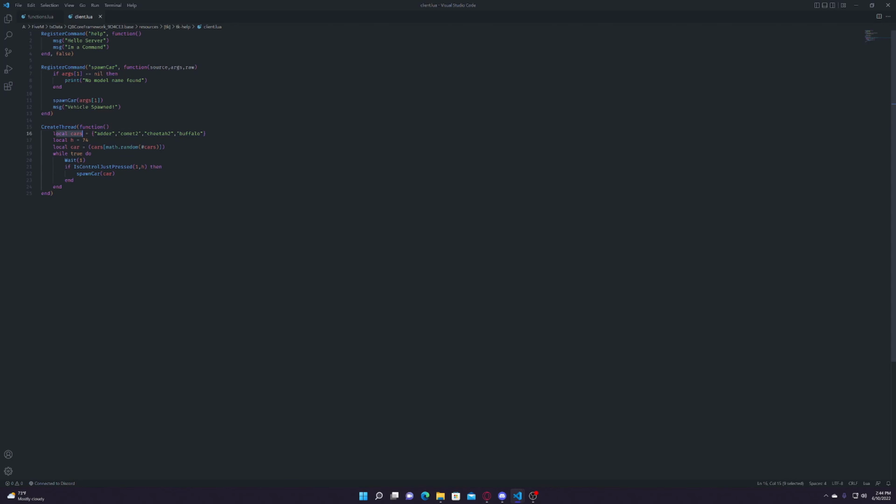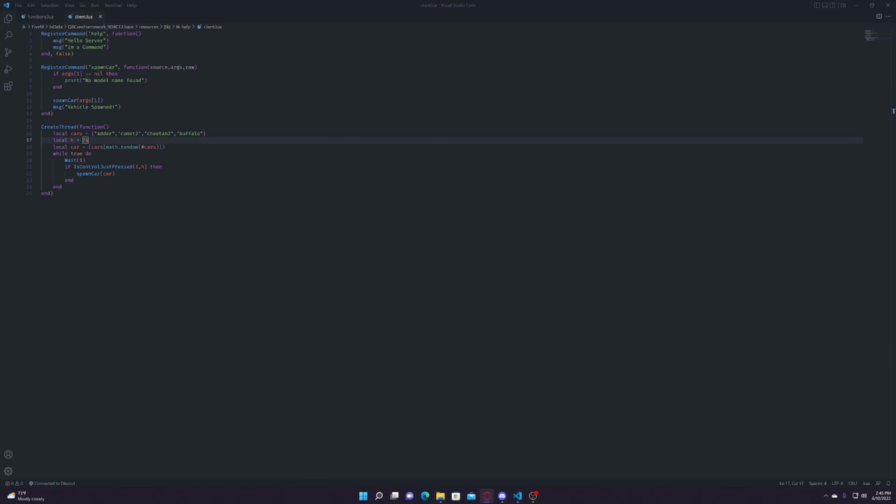As we've explained, variables in a thread or in a function are only for this. I can't use cars, h, car, anywhere else. If I wanted to, I'd have to put it above to where everything can use it. So then, local cars equals, and then we have a bunch of hash names in here. The adder, the comet 2, the cheetah 2, and the buffalo.